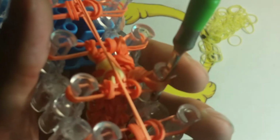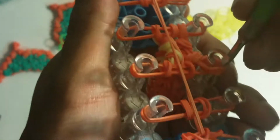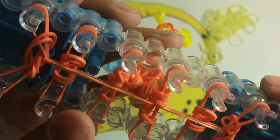Let me show you again. So on this side, I'm going to grab, whoops, come on, focus. I'm going to grab those bottom two bands. The bottom two bands, okay. Slide them onto my hook. And I'm going to push these out of the peg. And then put these back on that peg. Okay. Yeah, good, good.